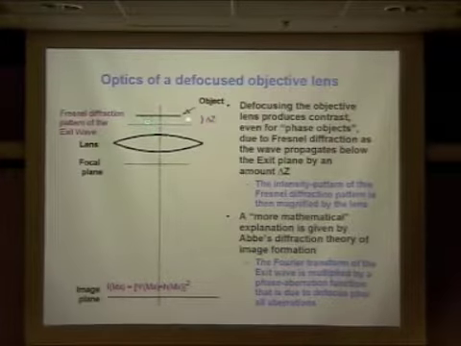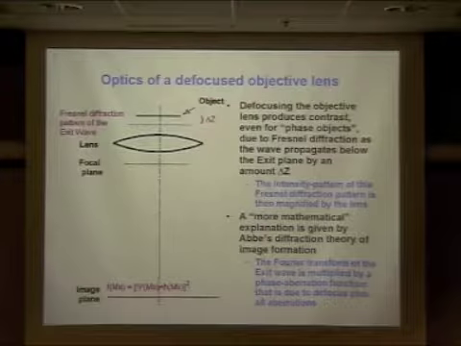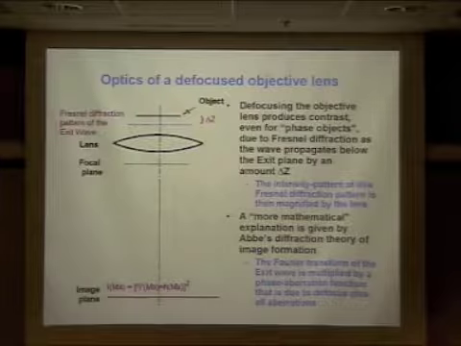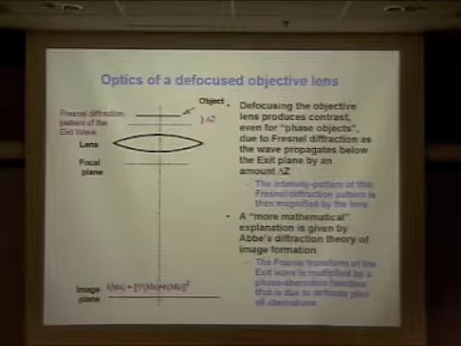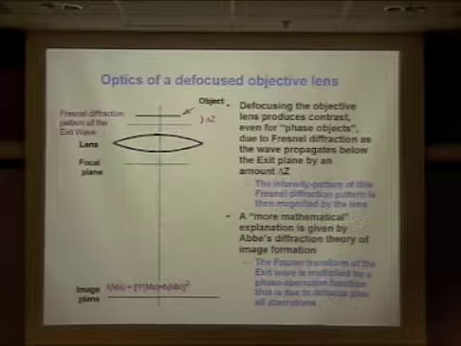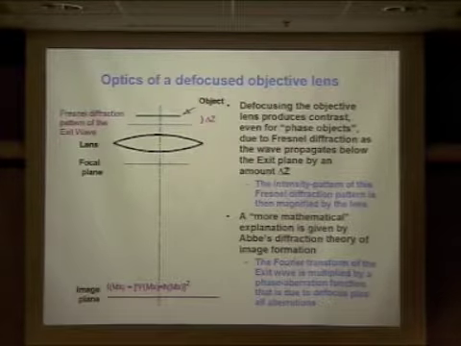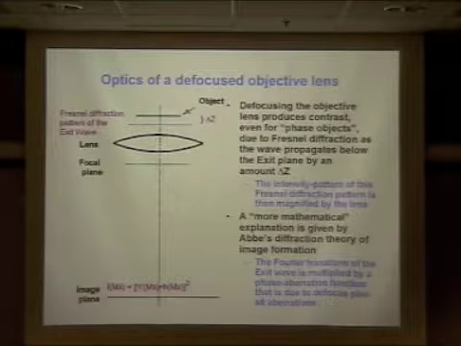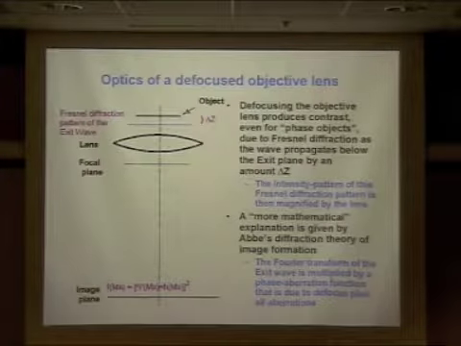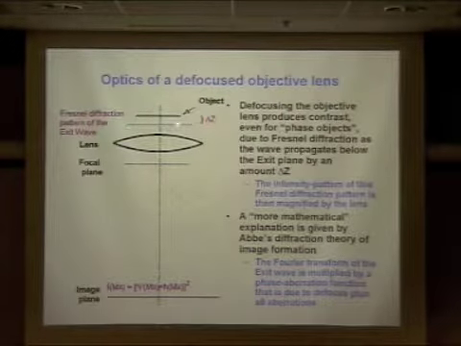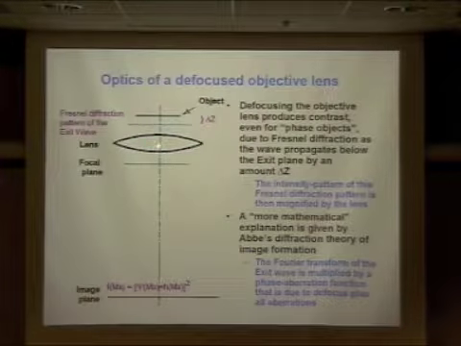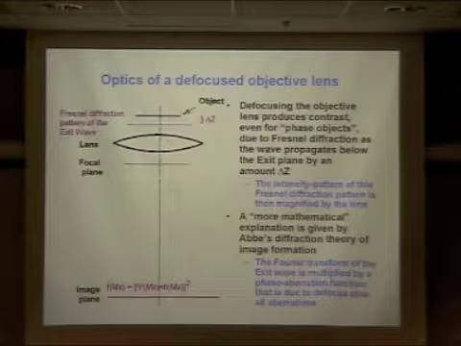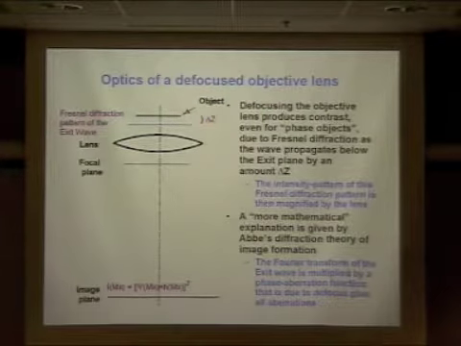Well, if you go to a plane some distance delta z below that, there will be Fresnel diffraction effects because it's no longer a plane wave that's been transmitted. There are phase modulations, and those give rise to Fresnel diffraction. And the constructive and destructive interference in the Fresnel diffraction pattern, you all know what Fresnel means when you defocus a hole in a holey carbon film or something. You see the Fresnel fringes. So those intensity variations now are imaged by this perfect lens as perfectly as possible to give an image that has contrast in it. That's the easy way to think about it.